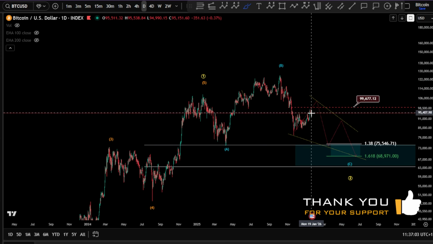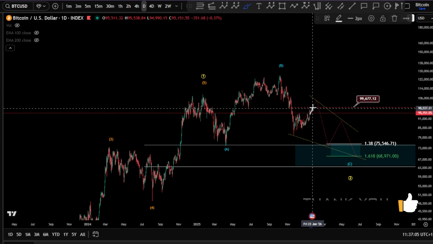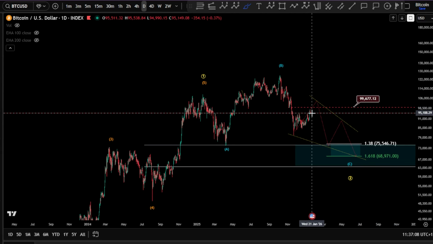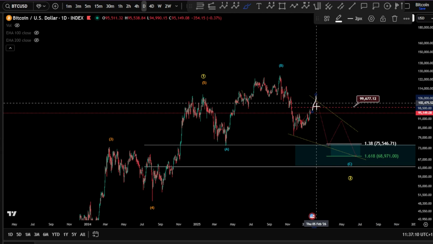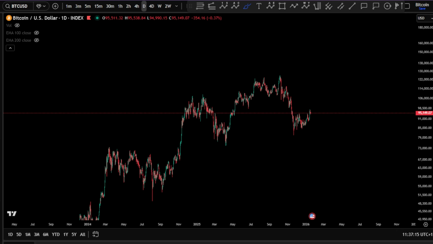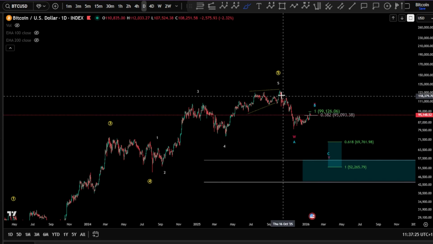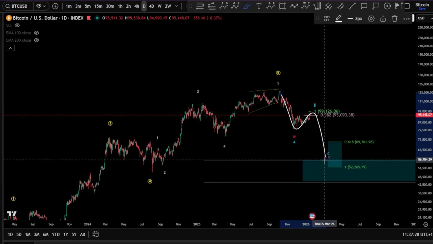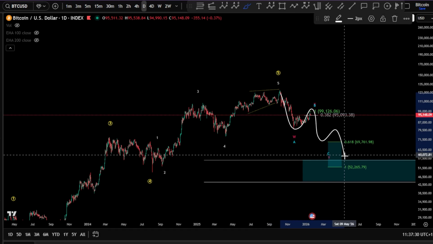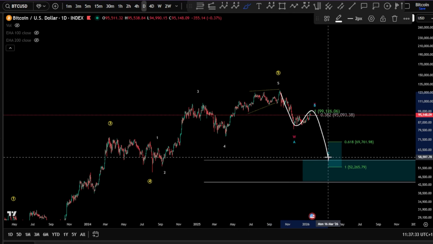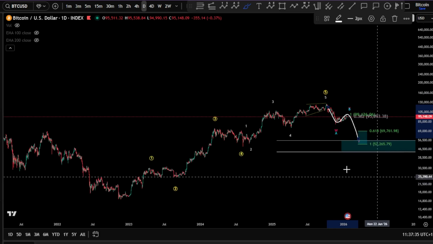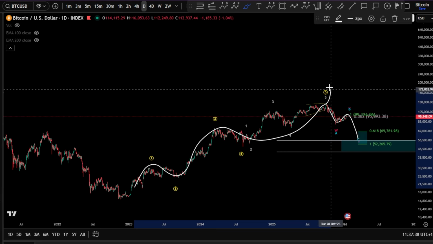Now this scenario might shift to a different scenario once we break this 99k 600 and go above the 100k. So once we are above the 100k, I'm gonna bring a new scenario there, which might be bullish from there. But of course, before talking about it, I would like to continue with the bearish one, which is much more bearish, that it can be a W, X and a Y. So rather than being in a diagonal here, you can be in a very deep W, X and a Y. And in this case, of course, we have finished the 1, 2, 3, 4, 5.